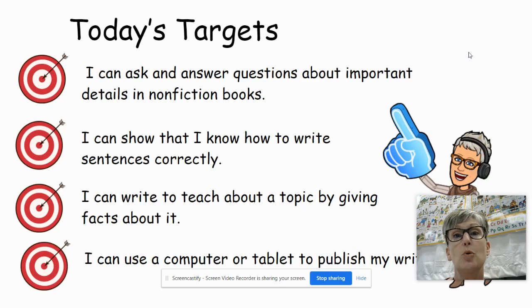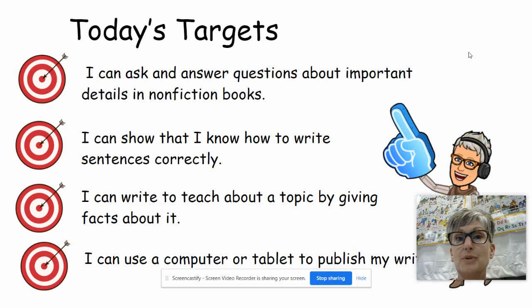You will be meeting 4 targets as you are drafting. You can ask and answer questions about important details in nonfiction books. You have been asking and answering questions for a couple weeks now. I can show that I know how to write sentences correctly. So you're going to be using your 5 editing checks as you are writing on your Google Docs, making complete sentences.